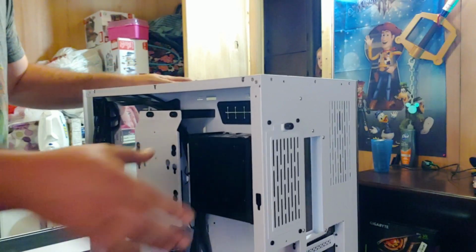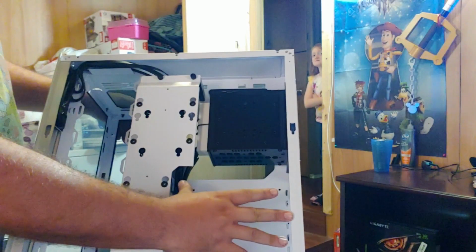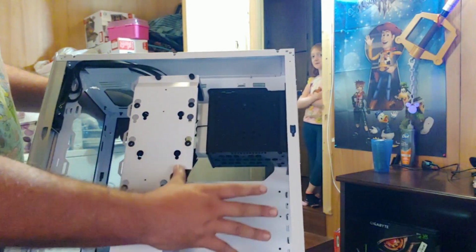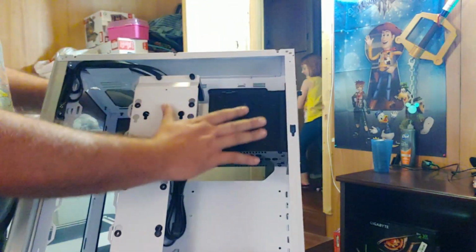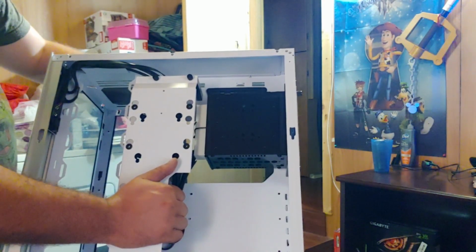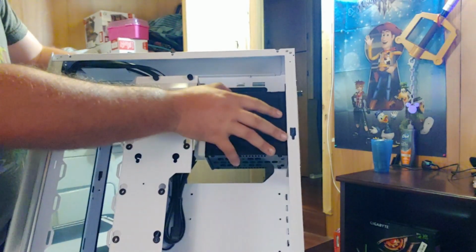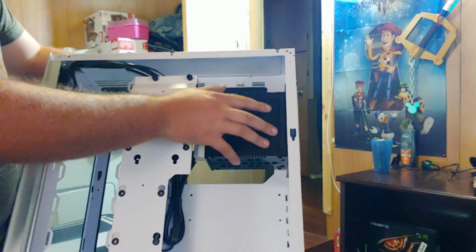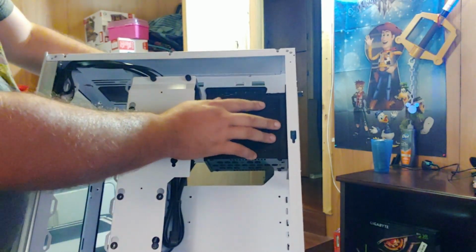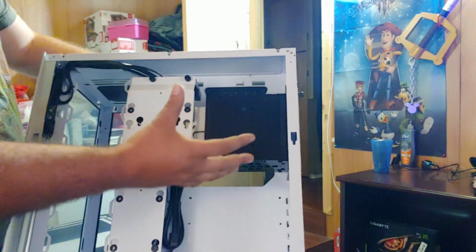And as you can see here, you have a spot right here for your power supply in the back. One good thing about Lian Li is they do a dual chamber design where all your stuff is in the back to keep your front from getting obstructed by anything. It leaves a nice, clean looking design. Here you have your drive bay, which could be removed, and in return you could put a second power supply unit in here. Now, those are for extreme overclockers who need the extra power.